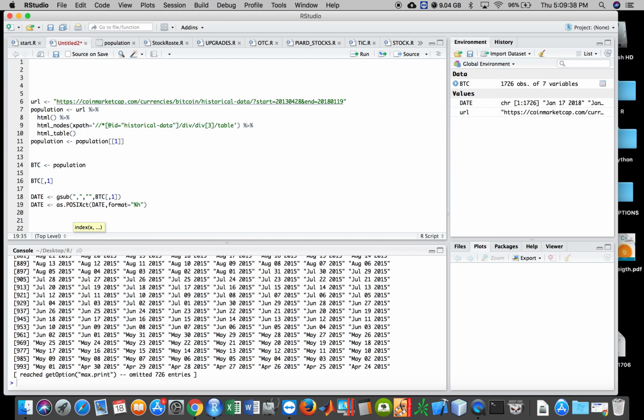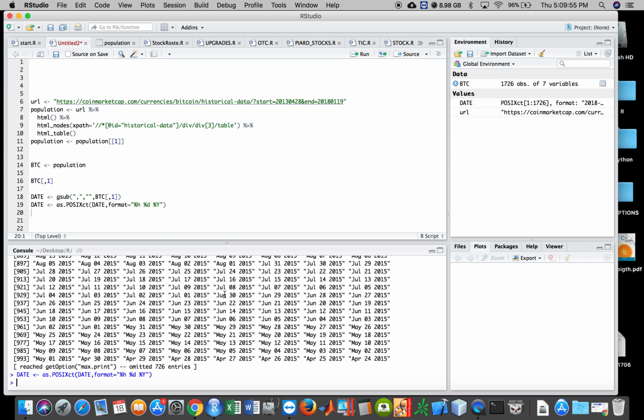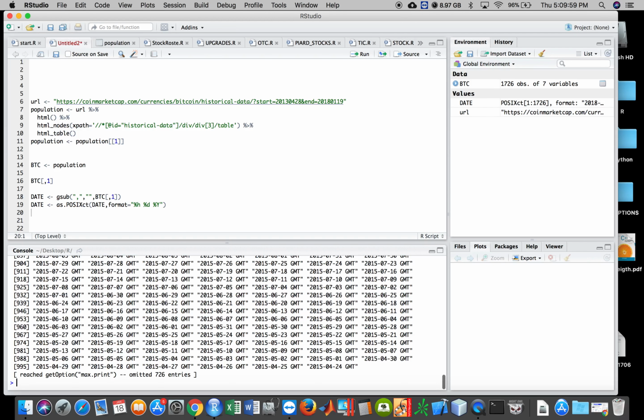So %b is basically the abbreviated month, put a space, and then the day, put a space, and then the year, capital Y, because it's a 4-digit year, and then hit run. And now let's take a look at our dates. So now this is what our dates look like.